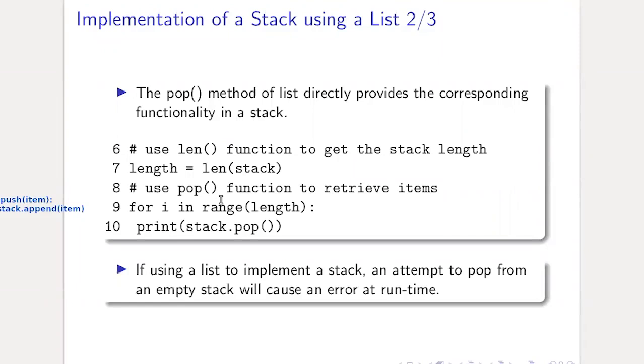Again, remember, if we use a list to implement a stack, if we pop from an empty stack, it will cause a runtime error, because if we try to pop an item from an empty list, it generates a runtime error. So the same problem will be there for this particular stack also. So you may want to define your own pop function or pop method with the list pop function, but incorporating error handling.